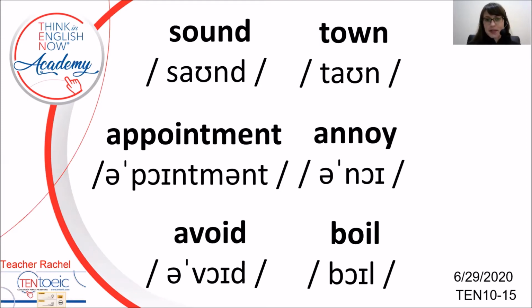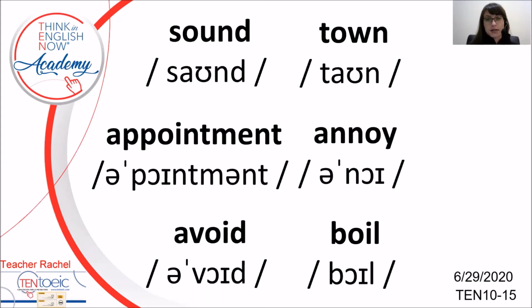Appointment. This is when we have to do something at a specific time. For example, I call the office for an interview and I make an appointment for 10 o'clock. So you have a specific time that you have to be there for your interview. You have a 10 o'clock appointment.